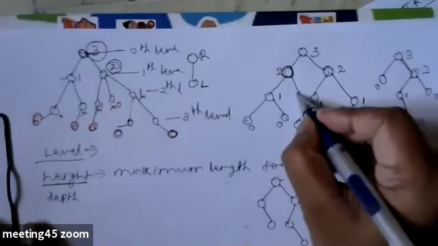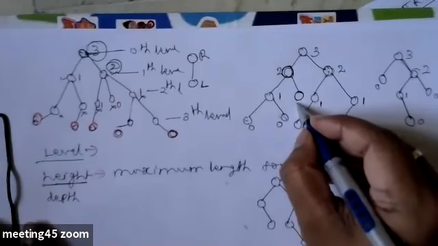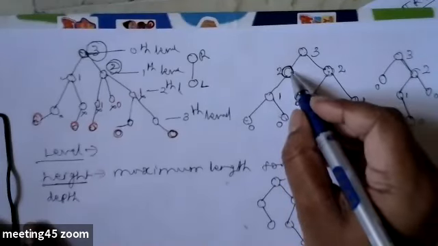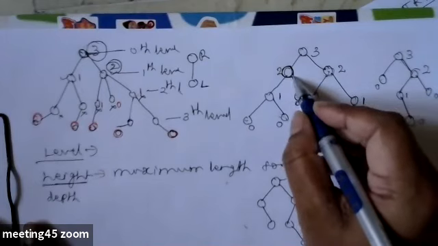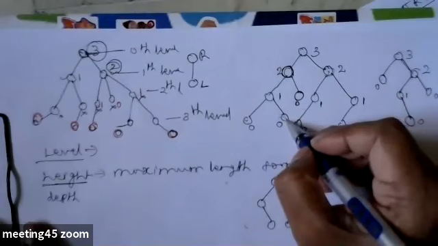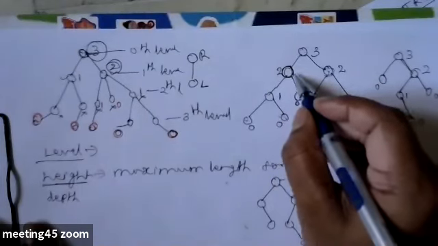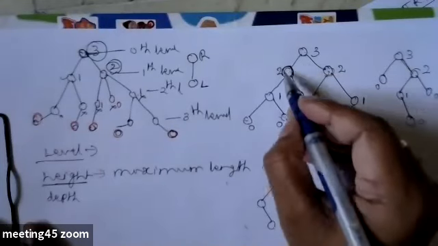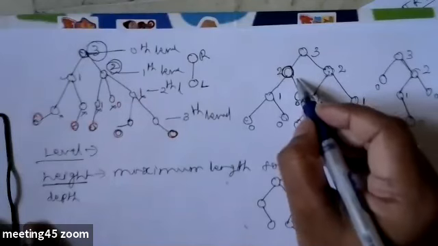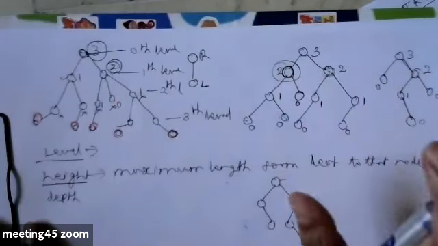Let's assume that I have one more node present here. If you can see here, the height of this node is 0, because every leaf node's height is 0. So what is this upper node? If you go in this way, the height of this node is 1. But if you go through this leaf node, it is 2. That's why among these two, whichever is the maximum, you have to consider. Since this is 2, and this side it is 1, the height of this node is considered as 2.